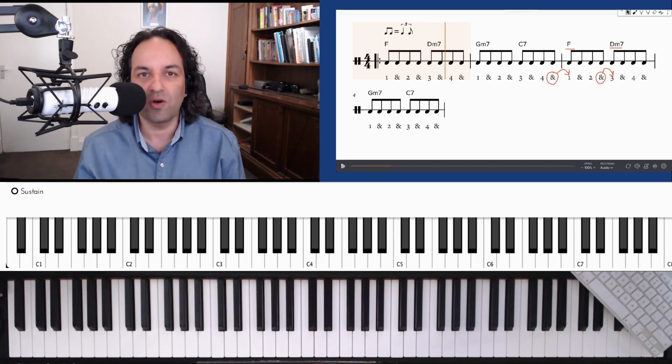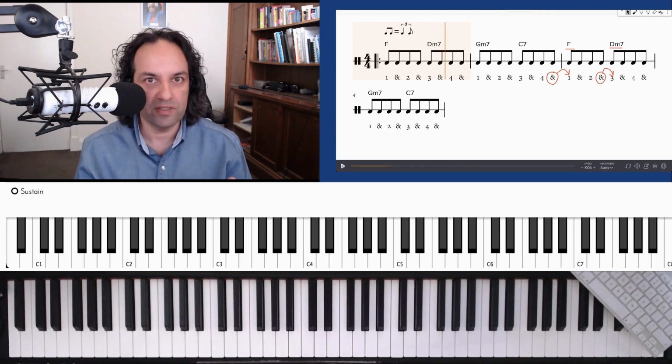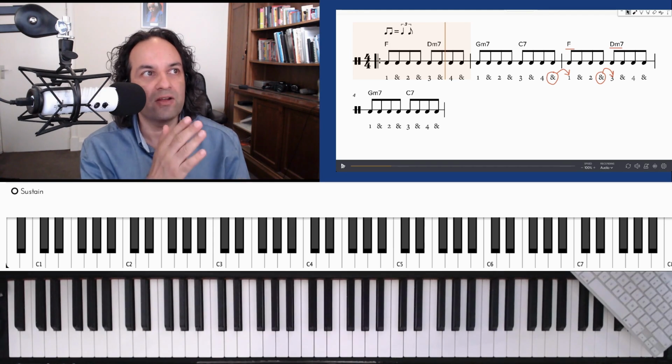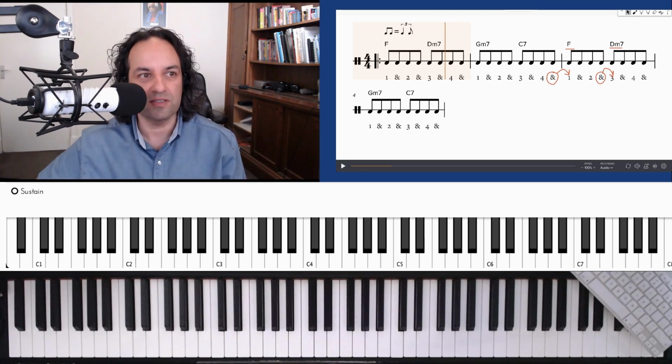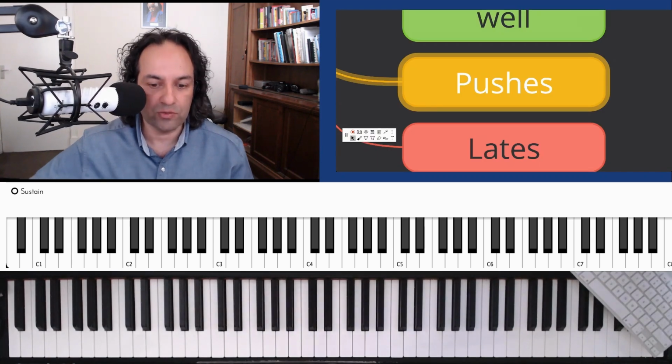So practice pushes on as many chords as you can. Learn to hear them. Big band is great for this stuff. Tons of pushes, tons of the other things that we're going to hear. And I love that when I listen to, say, the Count Basie Orchestra, I'm hearing what Basie probably spent hours and hours thinking about. So you're listening to planned, composed music, which contains so much rhythm between the band members. It's fantastic. Okay, that's a bit about pushes. We'll put some of these things together as well.